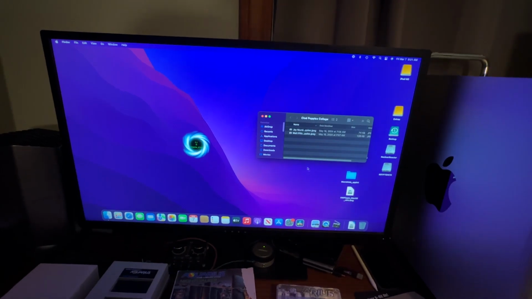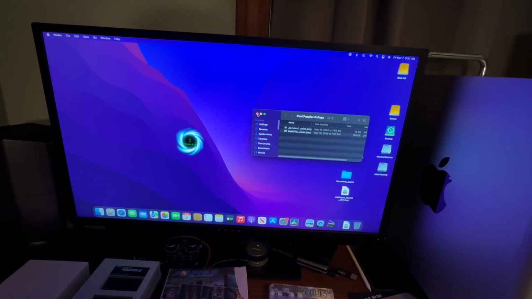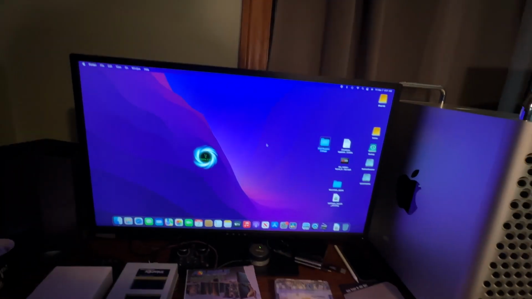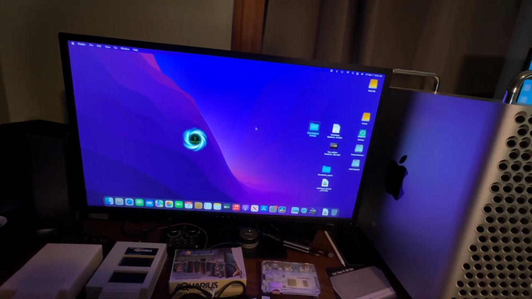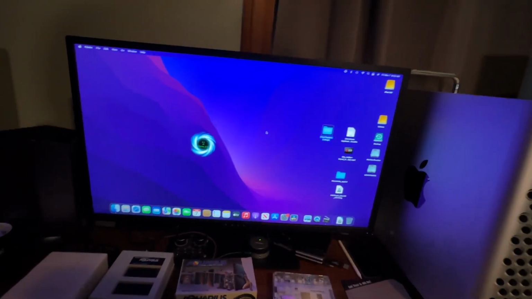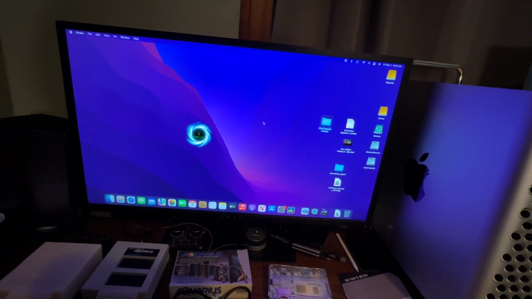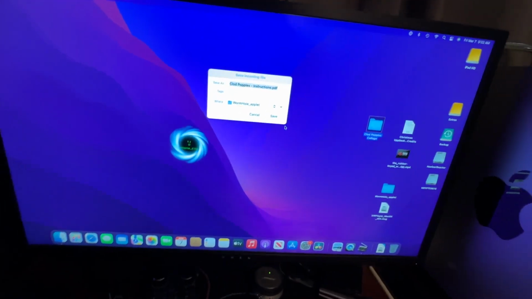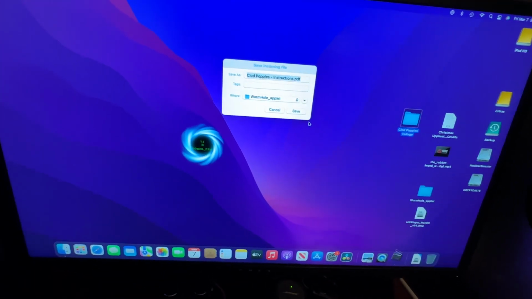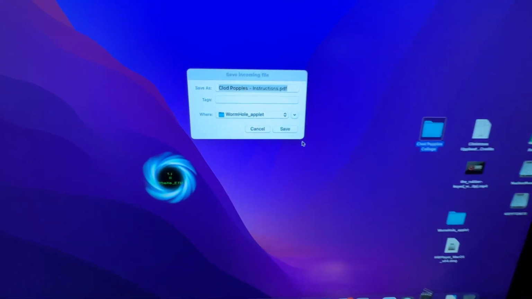And it takes a little while sometimes. Let me close this. See how long it takes to pop up. I rebooted, so this is on a fresh boot. And it's taking a little while. There we go. So what was that? 15 seconds. So it wasn't speedy quick, but it did bring up a dialog box.